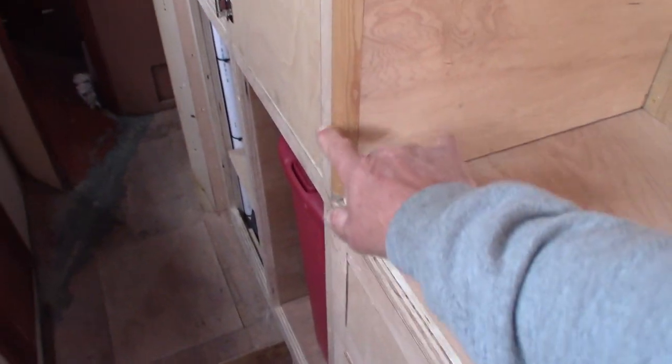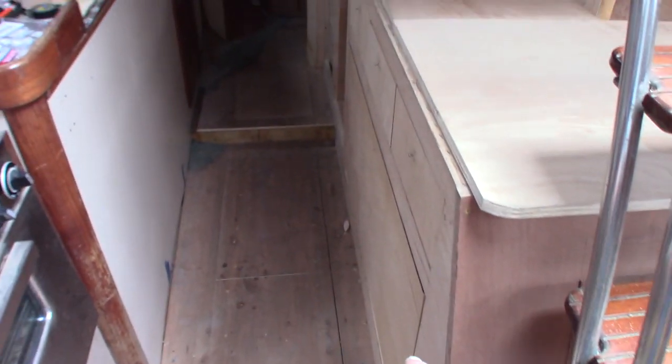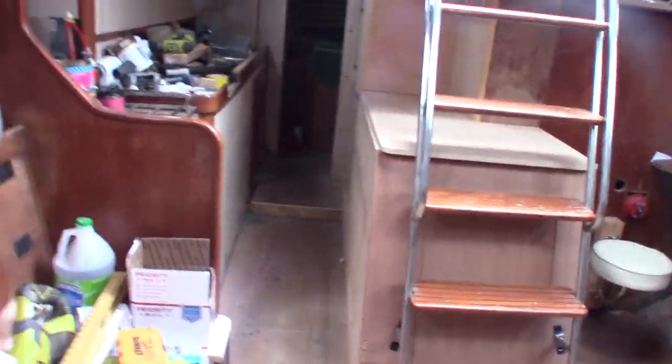This is cut back a little bit because I need to order some quarter round. Down here is going to be the rail, and then the quarter round teak is going to go here. There will be Formica covering on all this, and this is going to get a quarter round corner here. Here's one thing I want to show you. This whole top. Let me put you back over here.